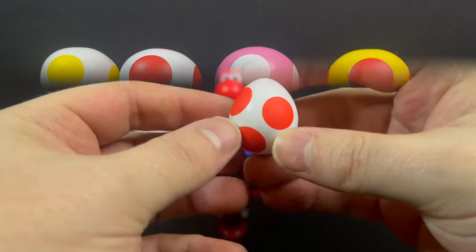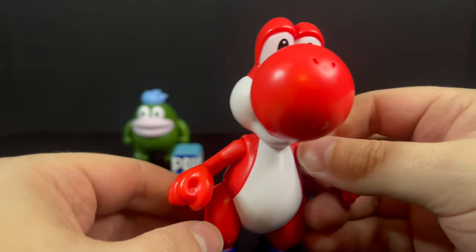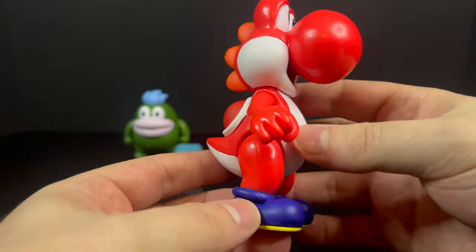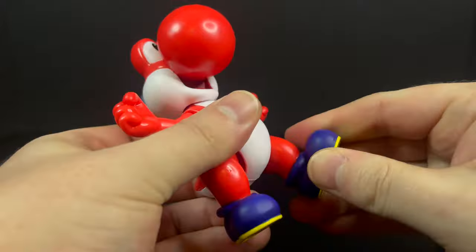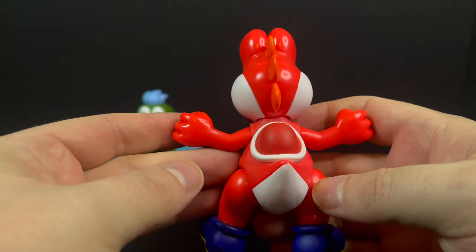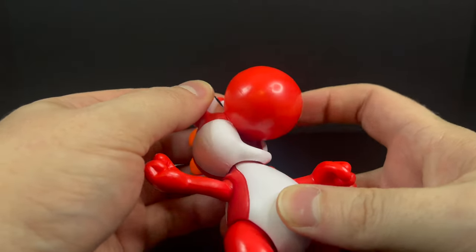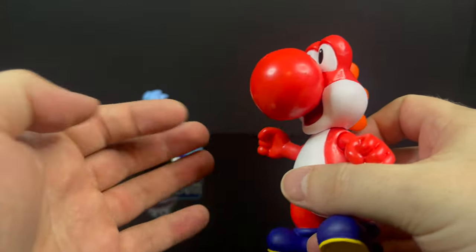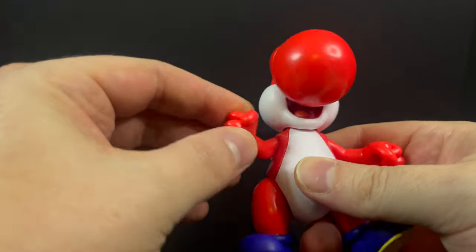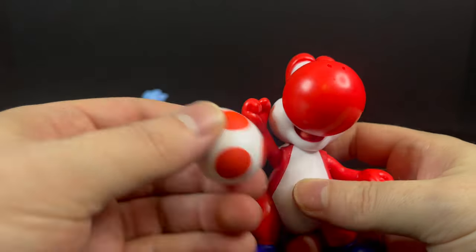With Yoshi, the Red Yoshi comes with a Red Yoshi egg, of course it does. If you have any other Yoshi it's going to be the exact same articulation — it's not the newly articulated Yoshi body, unfortunately. I would guess they would do all the new articulated Yoshis in all the different colors as well. Although I would like to see a little bit of a change up — maybe do an action line where you push down on the back of his shell and his tongue shoots out, or maybe you pull his arm back, put the egg in his hand, and he can throw the egg just like Yoshi's Story or Yoshi's Island. That would be awesome.